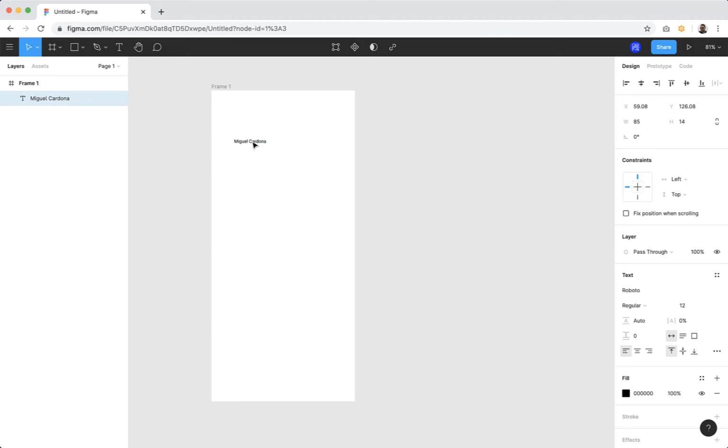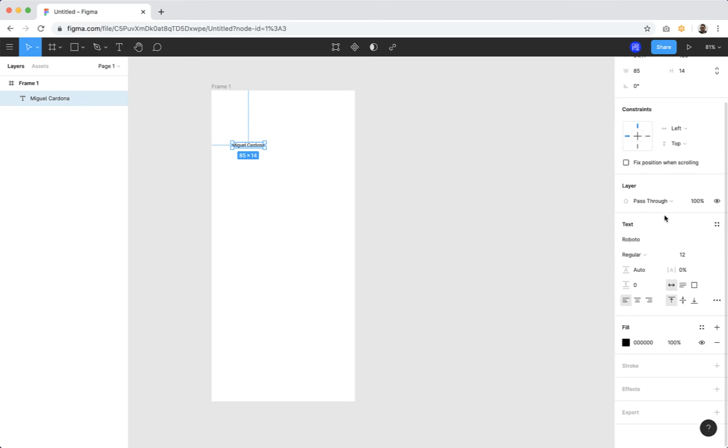So in order to edit this a little bit, I'm going to select this object. I'm going to come over here to the right, and I'm going to change the font to Inter. Now, the fonts that are being used in Figma are the same fonts that you may have available in Google Fonts. If you want to use fonts from your desktop, there's a utility that you can add on, or you can use the Figma desktop app.